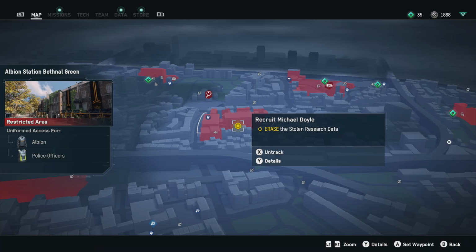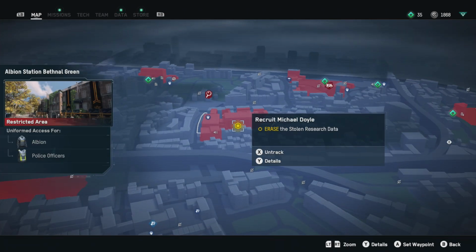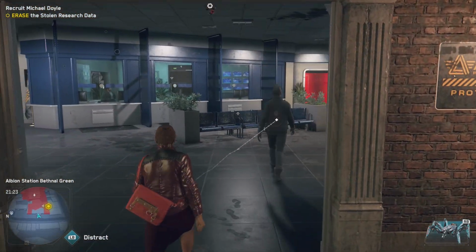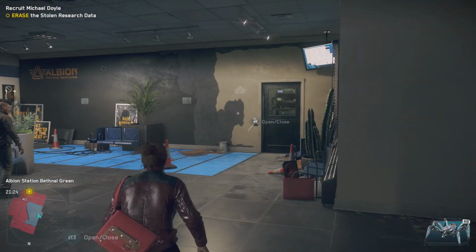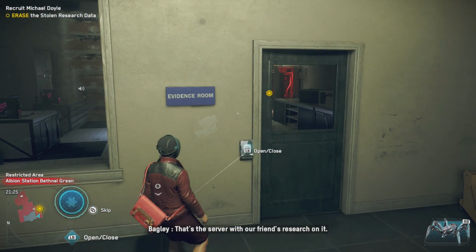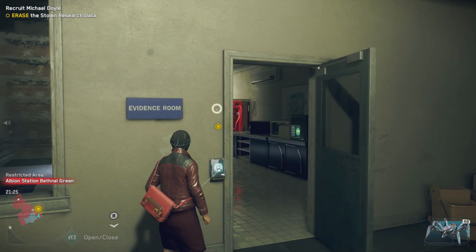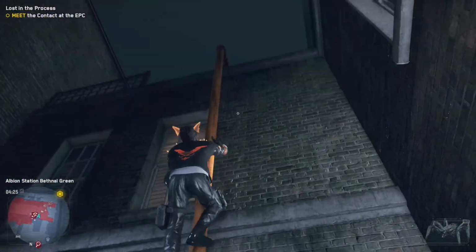Upload it now. So now all I have to do is go and erase the research data in this location, the Albion station in Tower Hamlets. Now as it turns out, I'd just done the side mission for this in Tower Hamlets to free this area, so it's one of the Defiance ones. So I had cleared all of these doors and unlocked them. You might find it a little bit more troublesome if you do get this same sort of mission. You'll have to break in, a little bit more complicated than I had it.